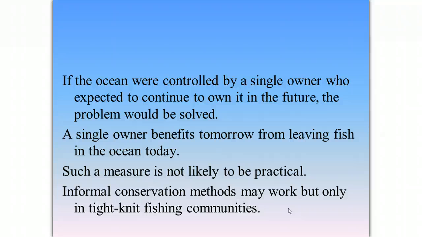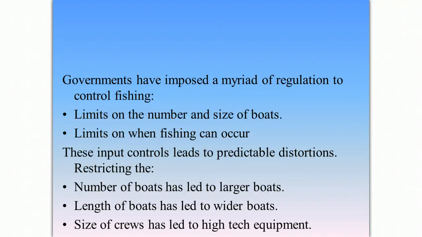It particularly happens in stocks that don't move very much. So fishing for the likes of lobster, etc., in coves, in particular harbours, in close-knit communities, they can set overall targets for themselves, knowing that if they take too much out this year, there'll be nothing left next year. But that tends to only work in small, close-knit communities where the stock isn't very mobile, where the community itself will benefit from maintaining the stocks at a particular level. So there are examples of tight-knit communities holding their fishing stocks together through cooperation, by the realization that it shouldn't be a race, that it should be more about staggering how much is taken out.